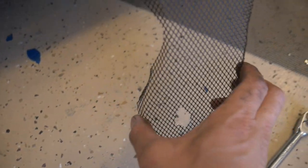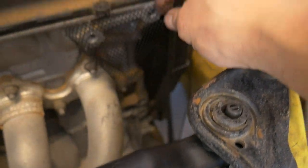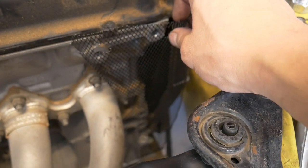I made a little plate right here. Not necessarily a plate, but a screen, I'm sorry. I'm gonna mount it right in front of the timing belt. I'm gonna get it put on real quick and I'll show you exactly how it looks.